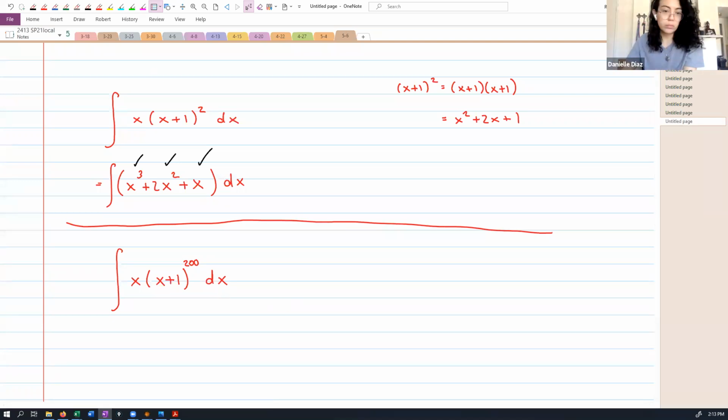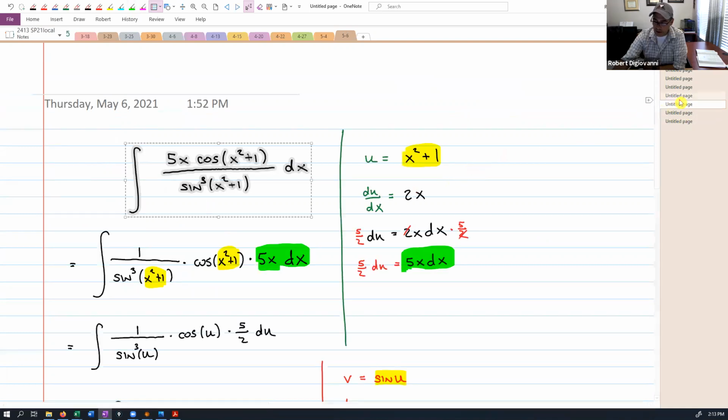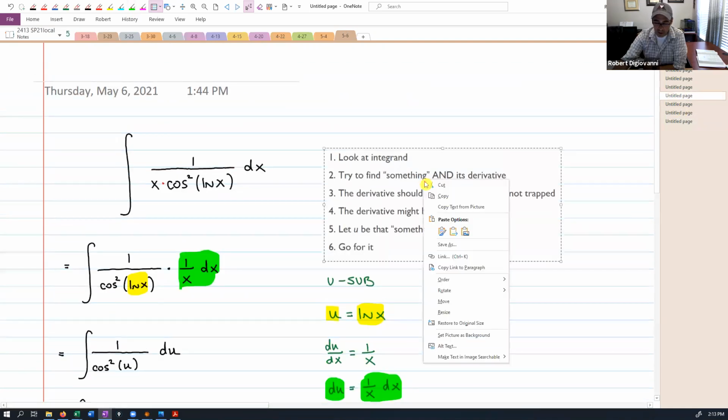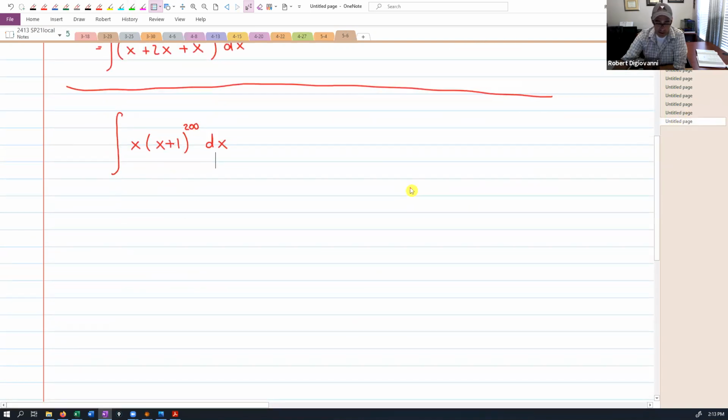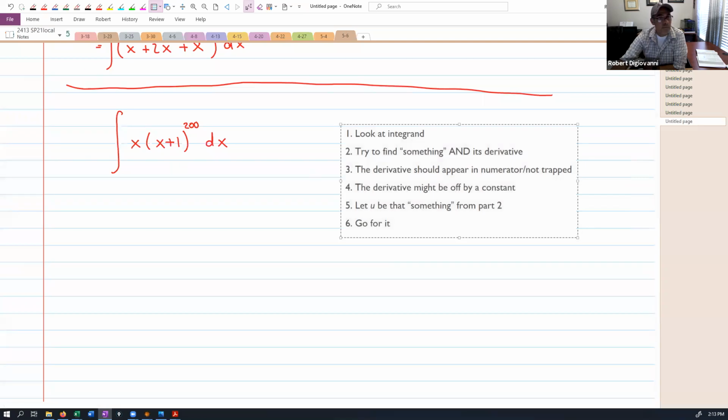Take a minute to look at this, because no algebra that you have, or you don't have enough time to do, is going to save you here. And the only other thing you know is substitution. So I want you to just take a moment to see what you think, and maybe we can figure out something to do and just see what's inherently problematic with this. We'll take a minute and a half.